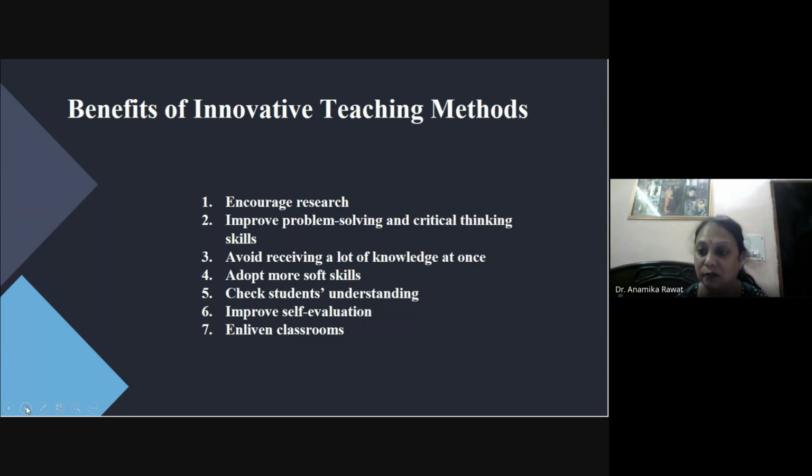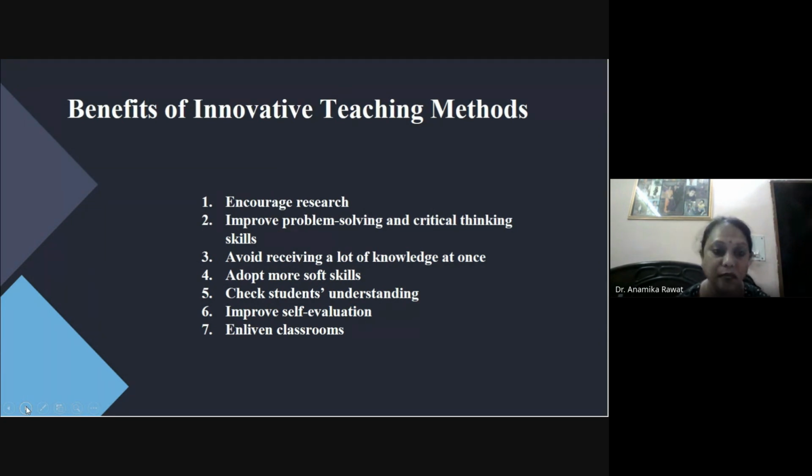as well as for faculty and teachers. If I am a teacher, I know which one is my forte, where I am performing badly, where my weakness is. If I am weak in something, how can I overcome it? If I overcome a particular problem, then students are able to overcome it. If as a faculty member I do not overcome it, then how can students overcome that particular problem? So first I have to evaluate myself with the help of innovative teaching methods: which method is applicable, which is working and which is not working.